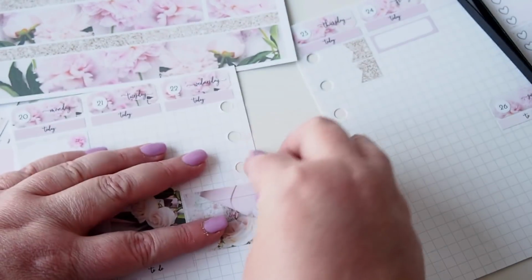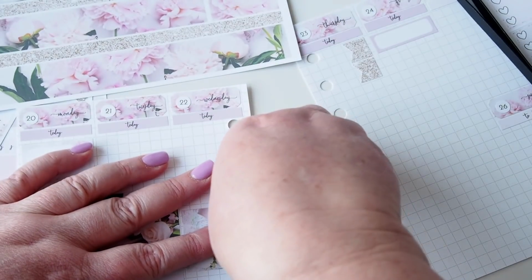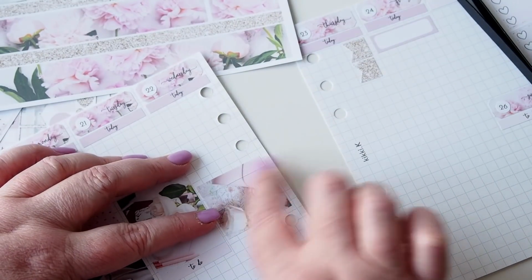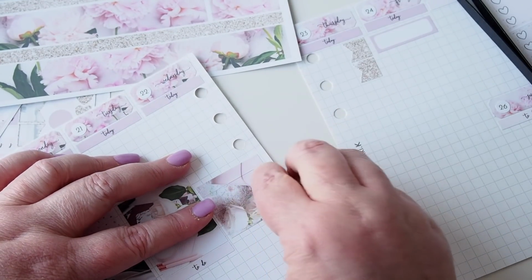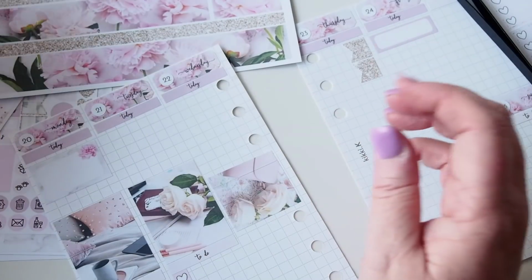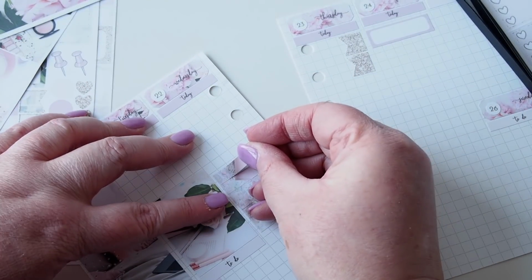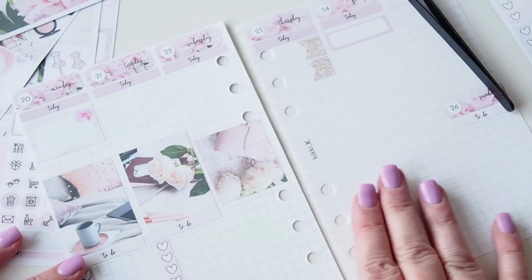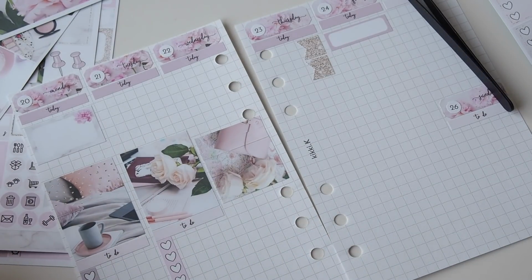Except with that one. So the other option is just to use paper that is a bit bigger. You can get slightly thicker, wider paper that fits quite nicely in the B6. Now I might be stretching it with this last one. Oh no, that seems okay. Alright, so not perfect, but it is okay.